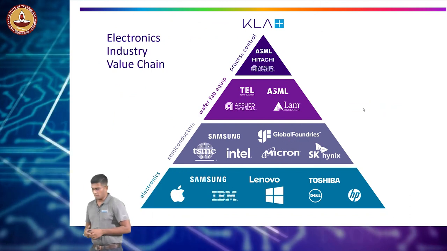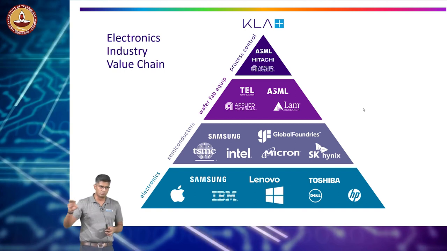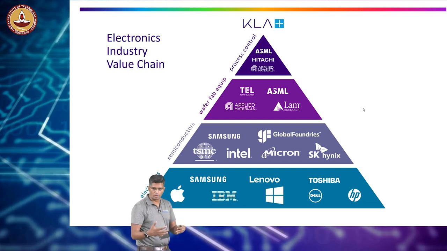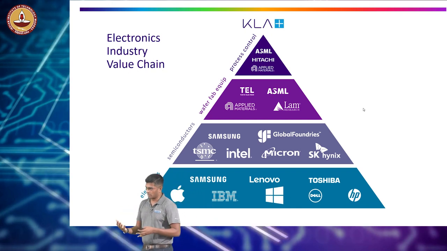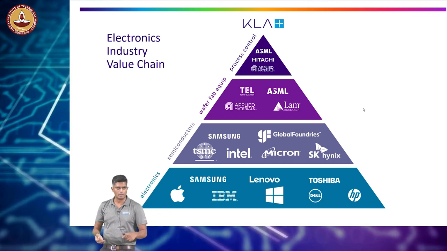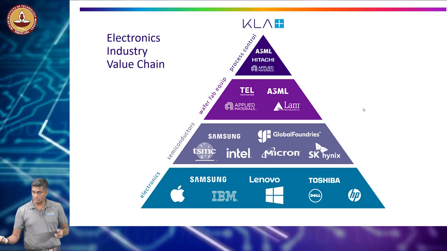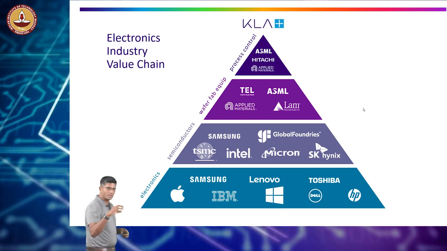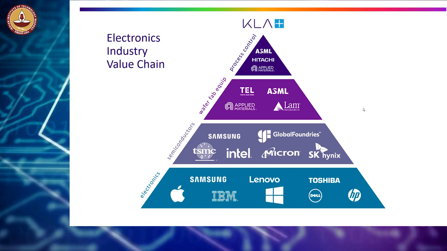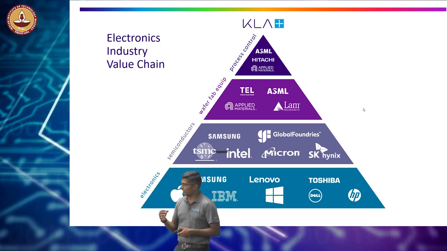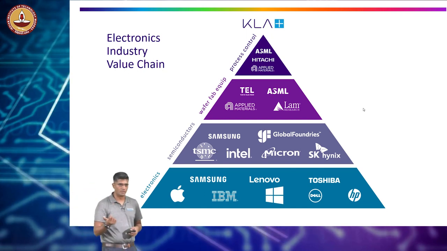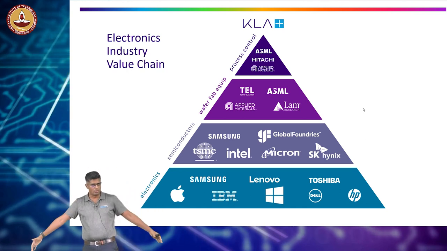Where do we sit in the electronics industry? Right at the bottom are the companies that sell end products to customers — the Apples, Samsungs, IBMs, and HPs of the world. These end products are made up of semiconductors manufactured in factories like TSMC, Global Foundries, Micron, and Intel — and India is also trying to pitch for its own semiconductor manufacturing. Those factories are full of equipment supplied by wafer fab equipment manufacturers like Applied Materials, ASML, and LAM Research. The tools that actually do manufacturing are checked — their process is controlled — by tools manufactured by companies like KLA. So the impact of a tool that we have goes all the way down to the entire electronics industry.